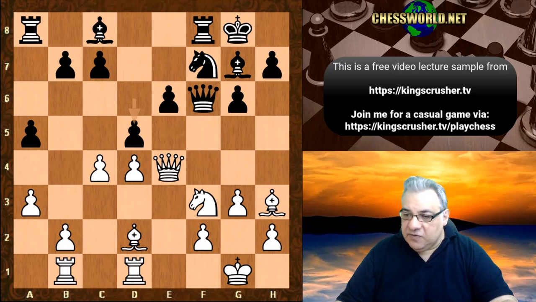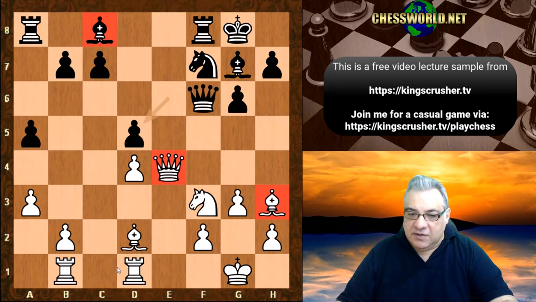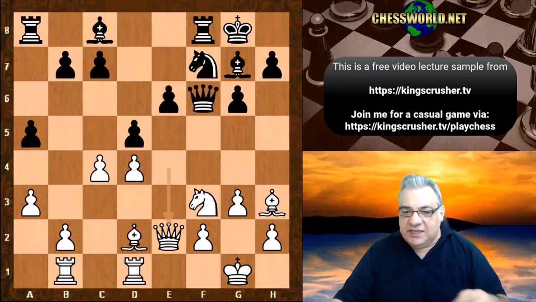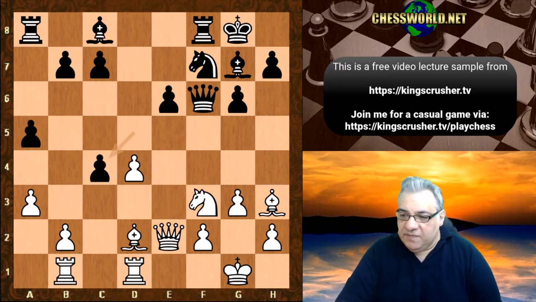So for example, queen e2 was played, but c takes d5, e takes d5 is a problem for white. The queen is attacked and h3 is attacked from the bishop. So what would white do here? Queen takes, we just lose the bishop. So, in fact, queen e2 is played, and black does take the pawn on c4.